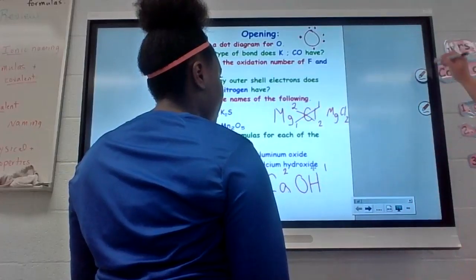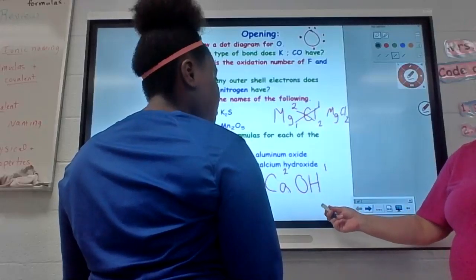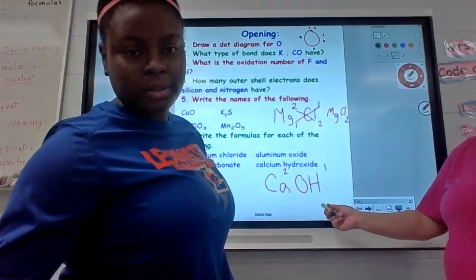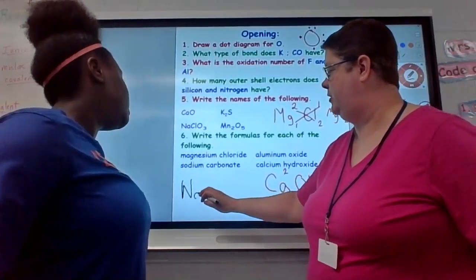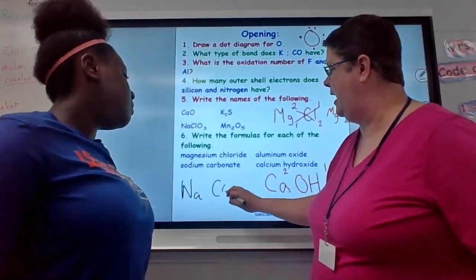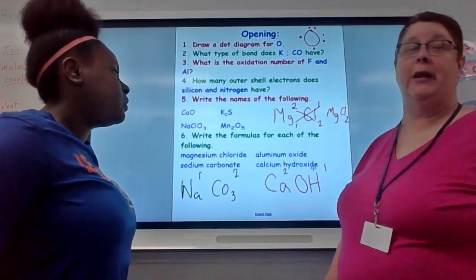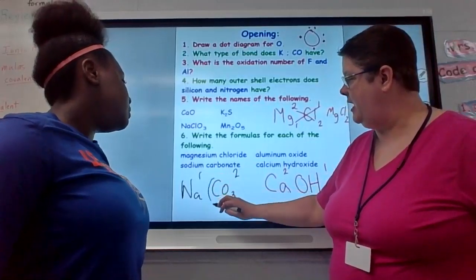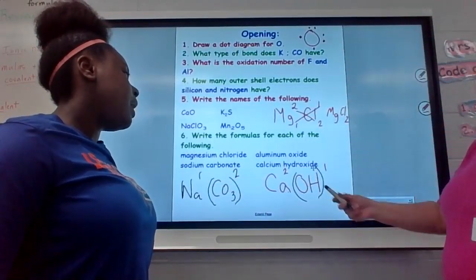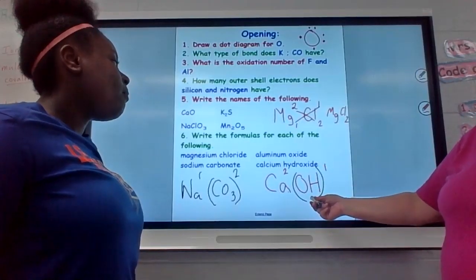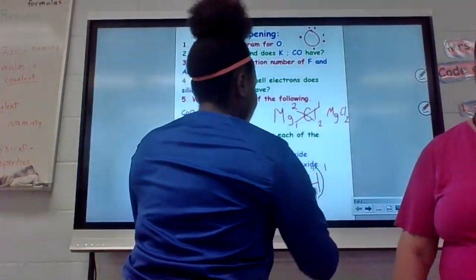All right, so if I take over for Diaby on here, she's got her calcium and her hydroxide, right? And I'm going to let her do it. Nigea had sodium and carbonate, and she had a 2 and a 1 at the top. The thing both ladies have to do is they need parentheses around their polyatomic ion. So Diaby's got parentheses around OH now, right? So now she's going to crisscross her 2 and her 1. So show us what we get after we crisscross.